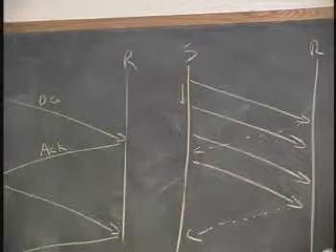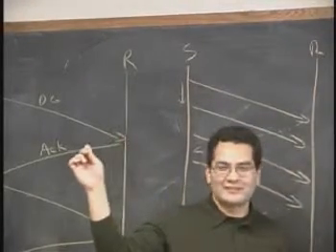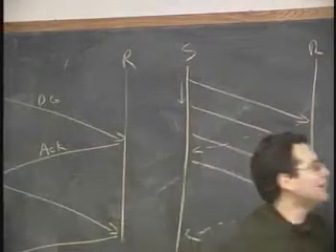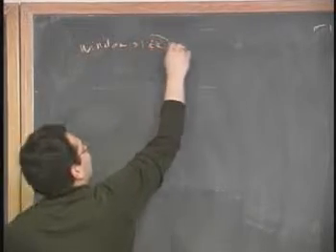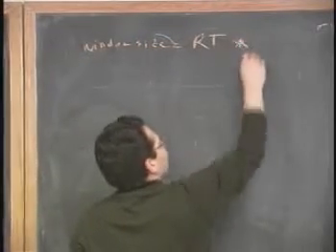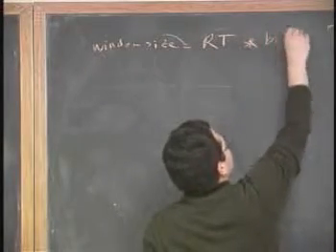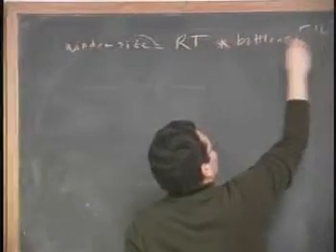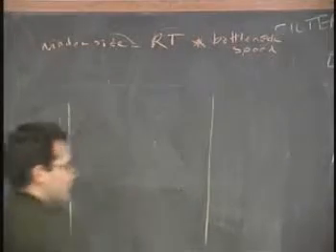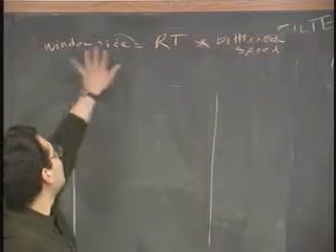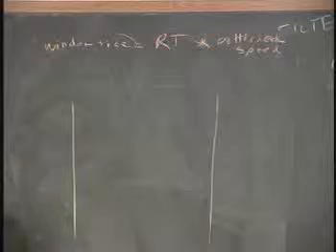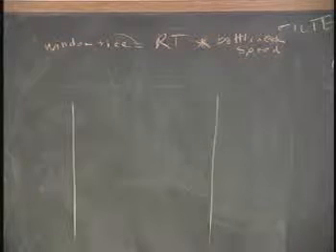Now, I gave you this equation yesterday, which was window size equals round trip time times what? The bottleneck. How fast the bottleneck can process these. So I think the easiest way to do this is to take a very concrete example and see what happens when you use this as the window size, what happens when you try to push the window size up, and what happens if you try to pull the window size down.